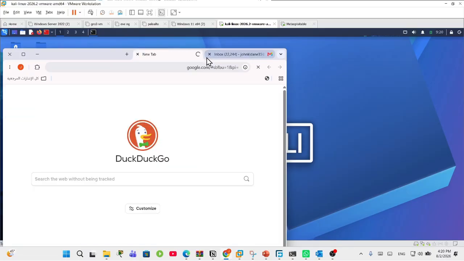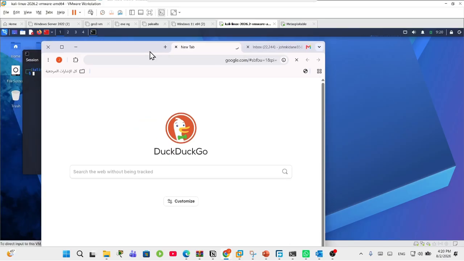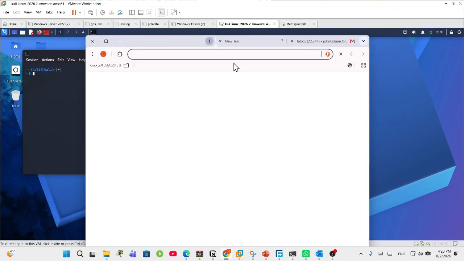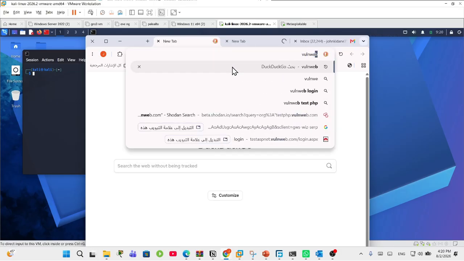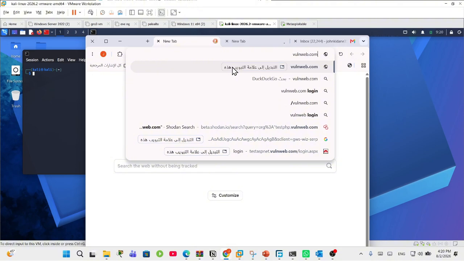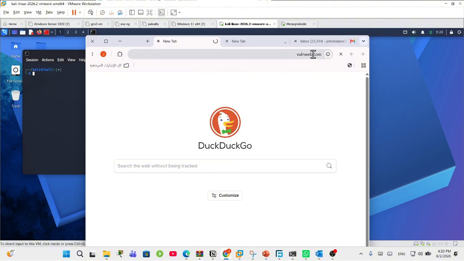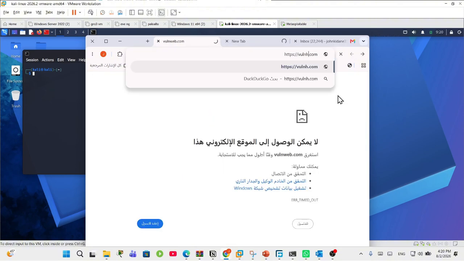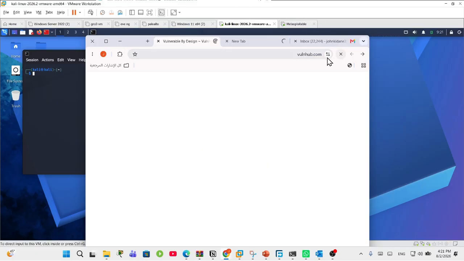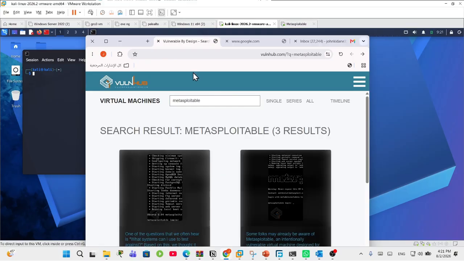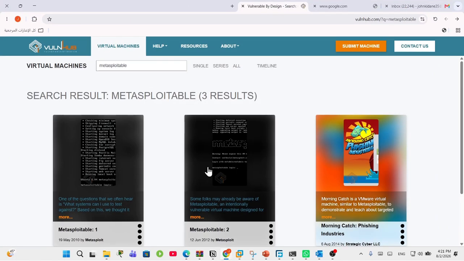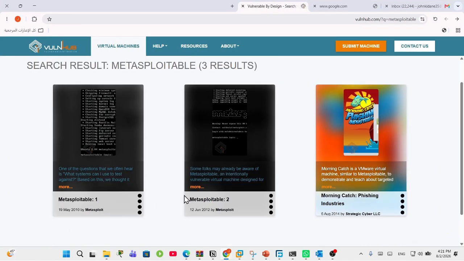You can download it from Vulnhub, vulnhub.com. You can type here Metasploitable and download this one. We have 1 and 2. You can download either, it doesn't really matter that much.